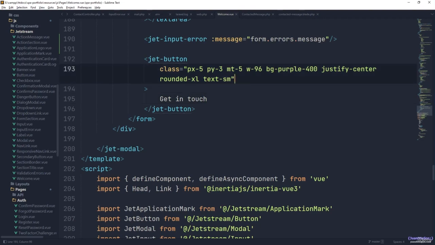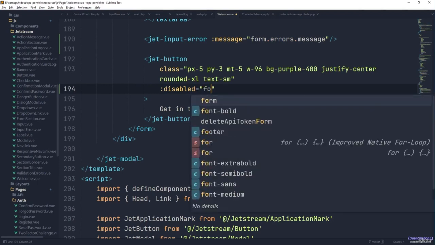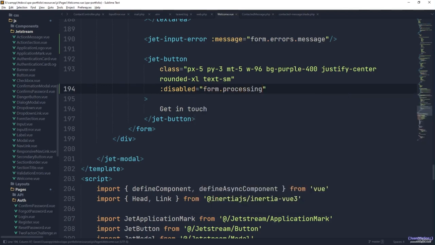Essentially, once again, the form of Inertia has a lot of possibilities. You can see we can initialize it with an object, we can get access to the errors, and essentially we can know if the form is processing, if we are actually sending that information to our backend. And how can we use that? Well, we're going to say that the disabled property of this button is going to be attached to this specific element if the form is being processed. So we can use form.processing, and if it is true, we are going to attach the disabled property to this button. So this is going to appear in a different color, let's say.